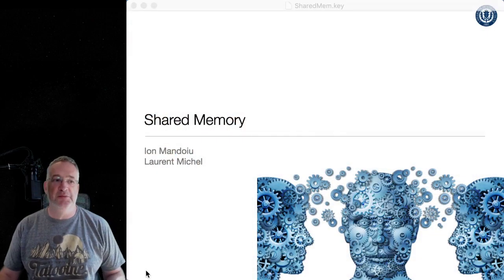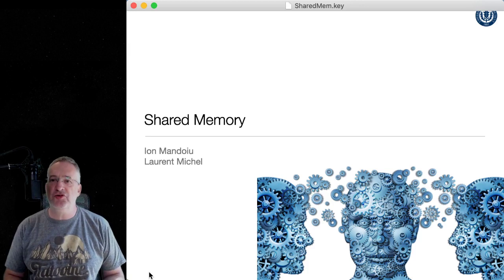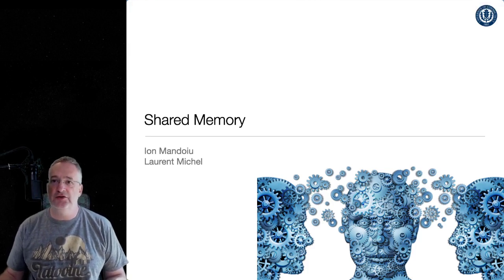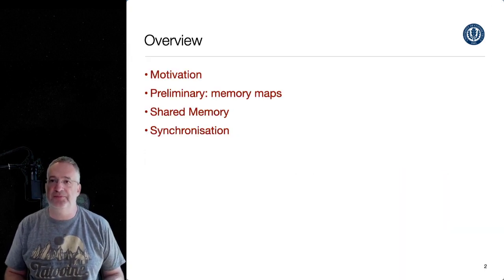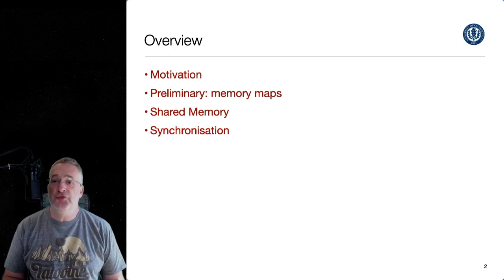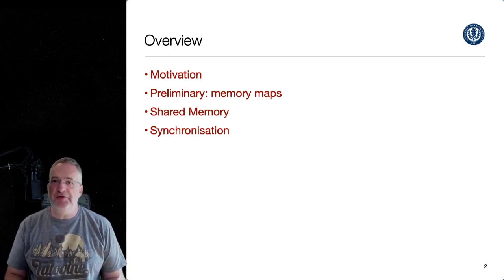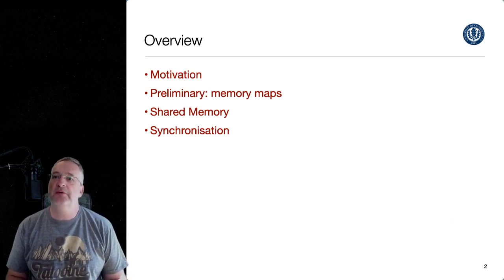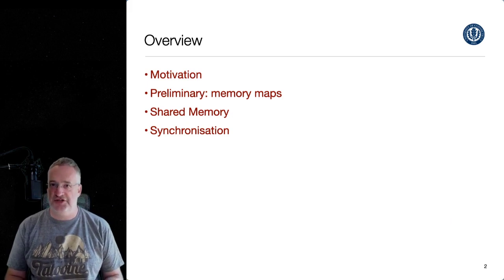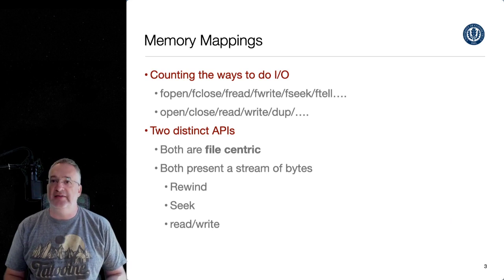All right, so shared memory, a very interesting topic in its own right. You'll see that it's quite straightforward, and we'll go in stages as we discover the topic. So what I want to do first is give you a little bit of an idea of why people introduce shared virtual memory and what kind of problems it addresses. Then we'll look at memory maps, shared memory itself, and synchronization primitives, and that should pretty much wrap up the topic.